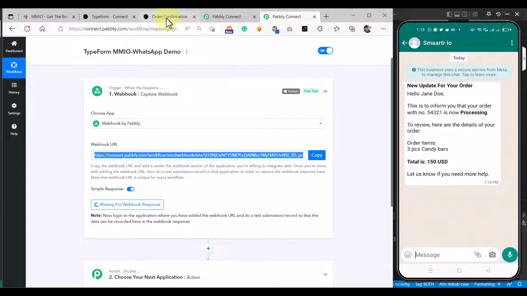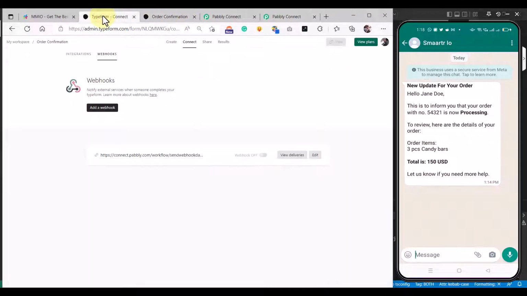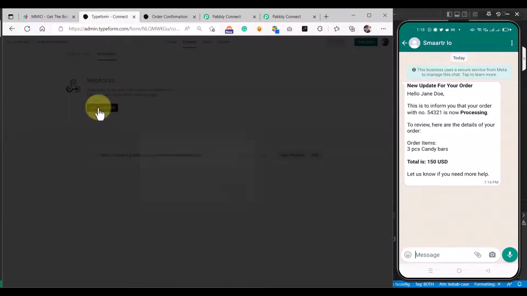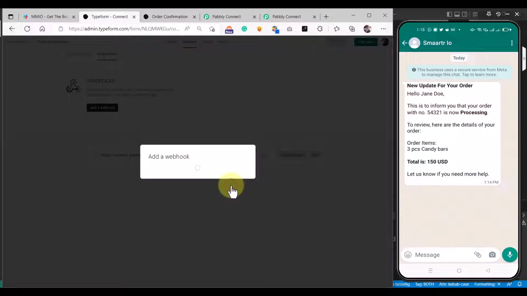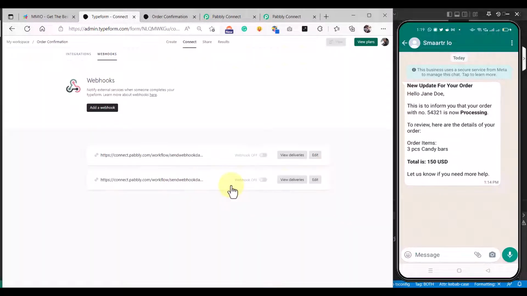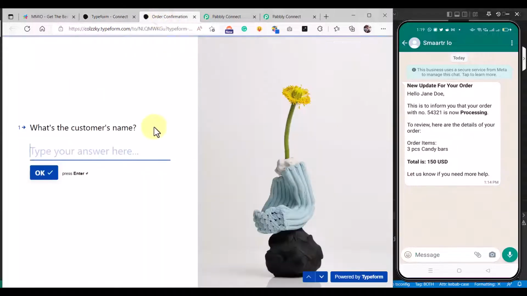We are going to go back to our Typeform configuration, add a webhook, paste your webhook here, and then save the webhook. Then we are going to enable our newly created webhook, which is this one. To supply the data being requested by Pabbly Connect, we are again going to fill up our Typeform.